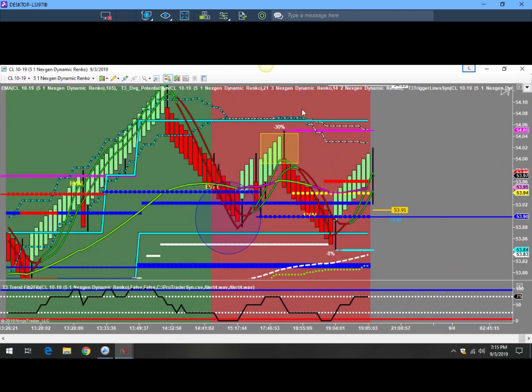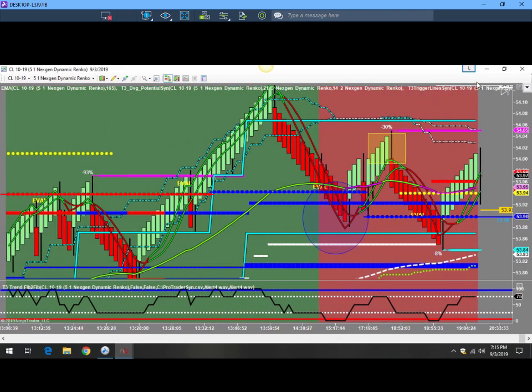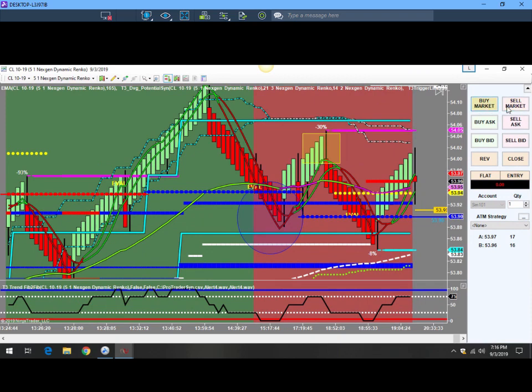Okay, so that's all I want to show you on that. Then I want to come over here and show you what's called a chart trader. The chart trader is how you buy and sell a contract. You click this little drop down arrow, and it opens up and expands into a little chart trader. It's a little order entry interface.